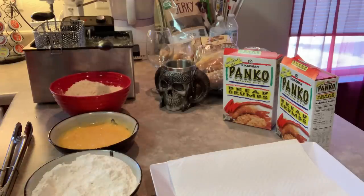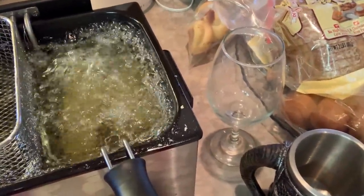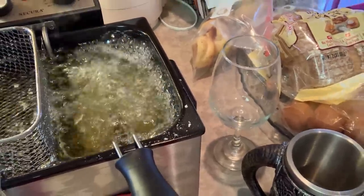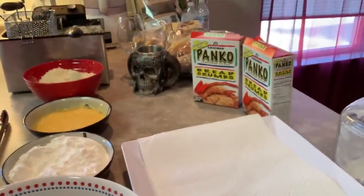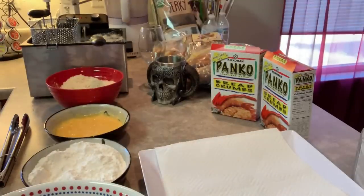Got my timer going. I'll show you. I put a little too much oil. You know, you gotta make some kind of mistake in a kitchen, otherwise you're not a cook. But yeah, a little less oil next time. 2 minutes, 30 seconds, the timer's going. Come back over here. Wash my hands.